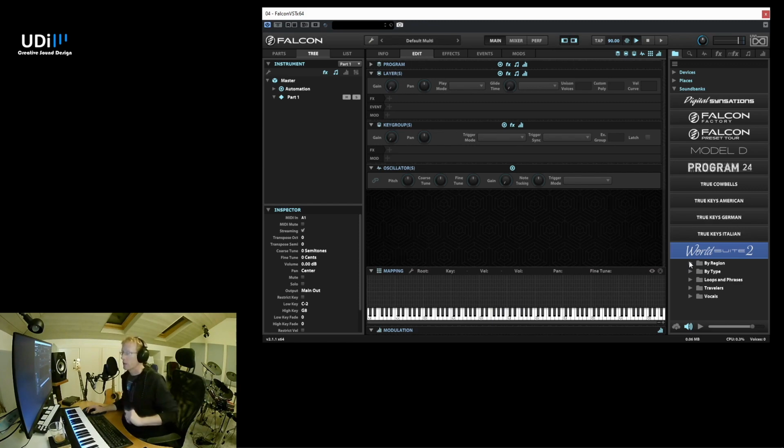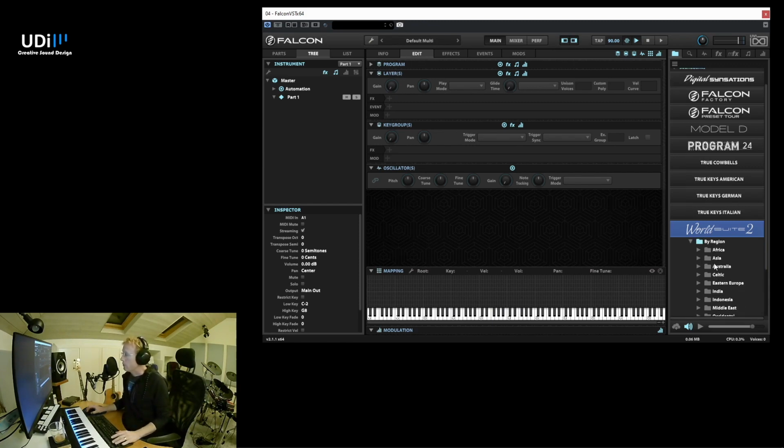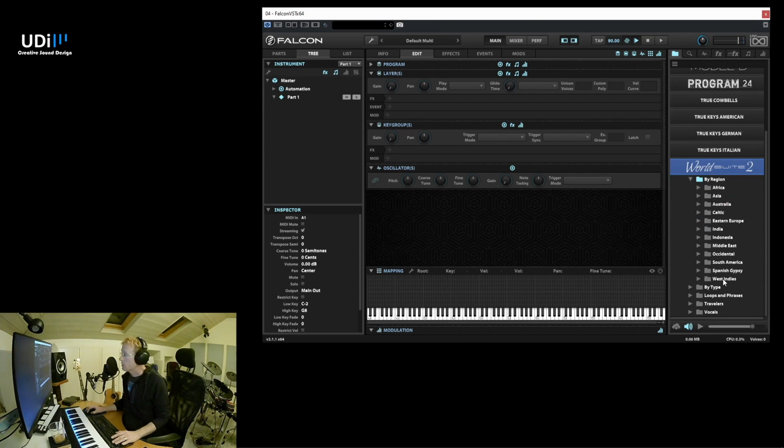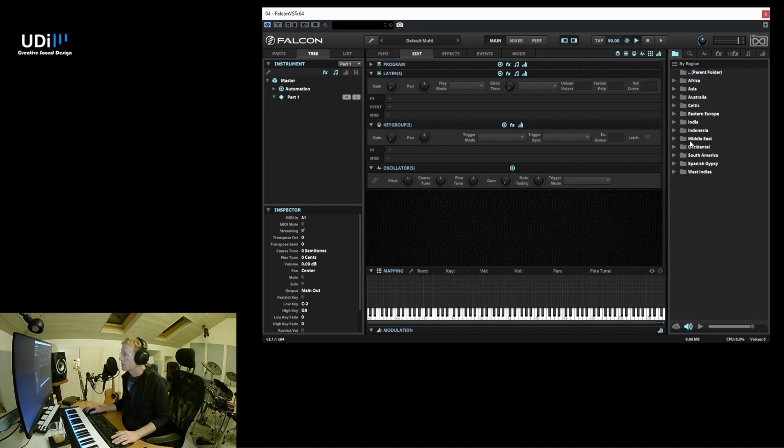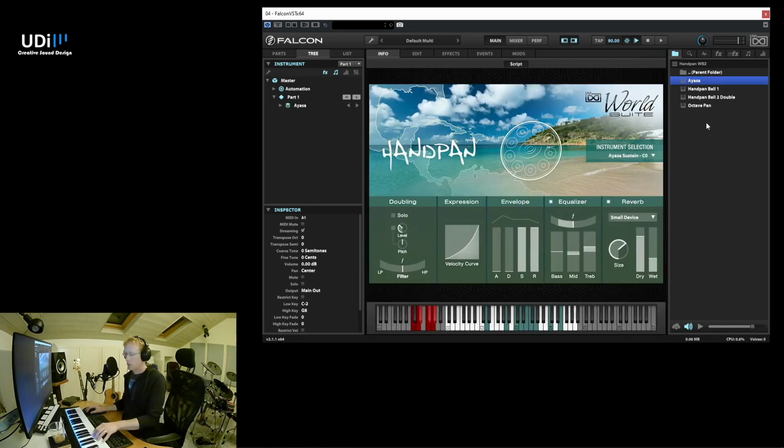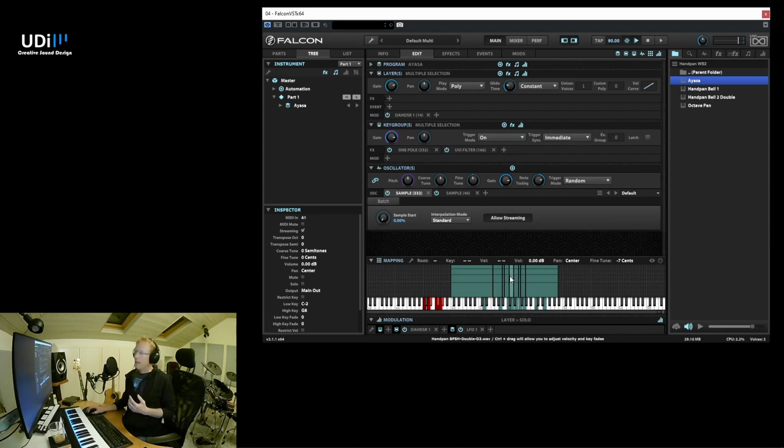Two things real quick. I'm gonna show you just how it looks. I mean, I can go and just take, let's go back here. I want to have something interesting. I can take this hand pan, this one. Right, so this is the instrument, but if you run it through Falcon, you can actually go to the edit and see the actual representation of the samples.